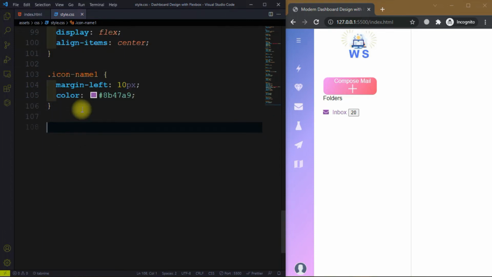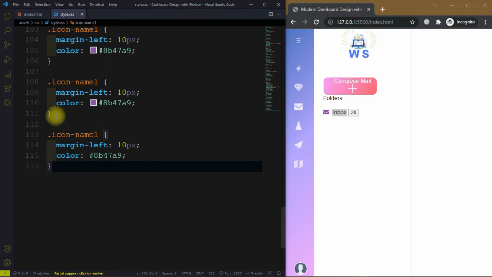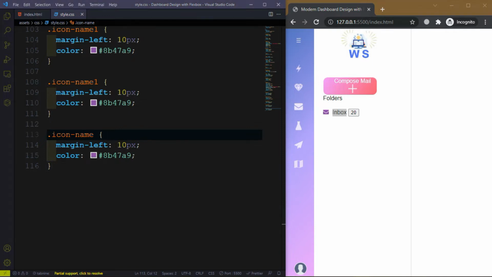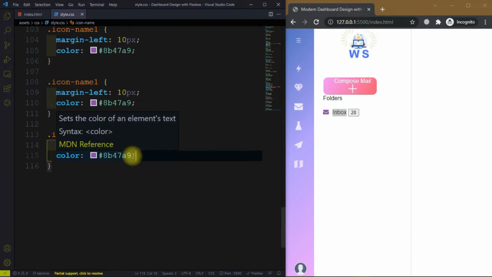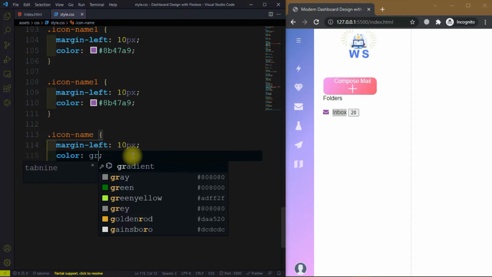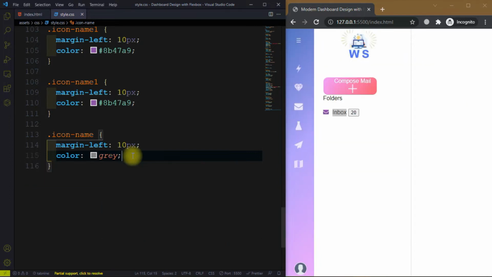Let's create the icon name class, change icon name and give it a color of gray.